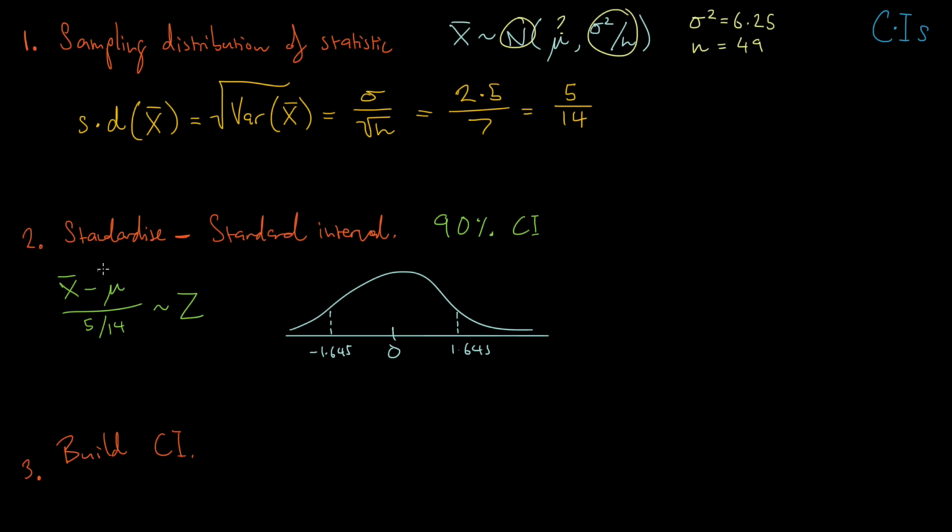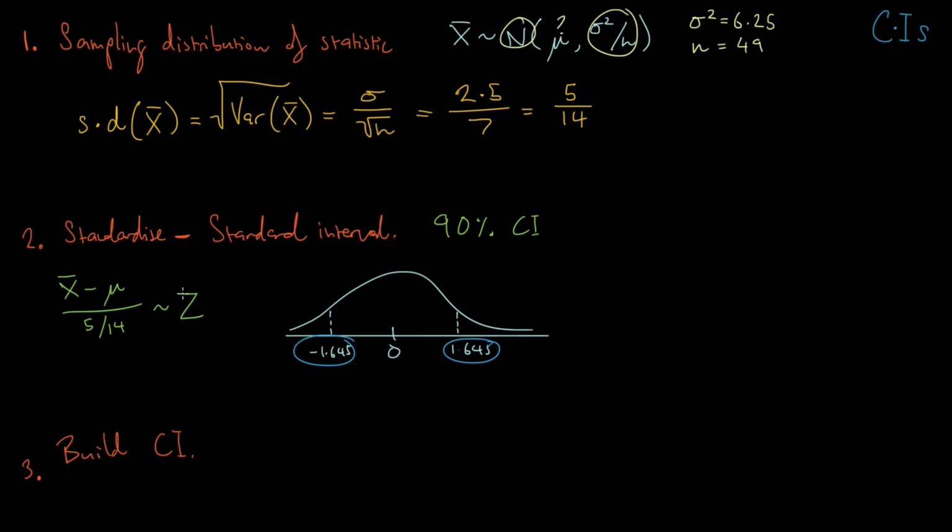And so the first thing we need to do is standardize our variable, so we've got a nice neat distribution that we know everything about, like the standard normal, or in some cases, a t-distribution. And then we need to find the critical values that contain 90%, or whatever the confidence level of our confidence interval is. In this case, 90% of the values in that standard distribution. And what this is going to tell us is how many standard deviations we need to be away from the mean of this unstandardized random variable to contain 90% of the values around that unstandardized random variable.